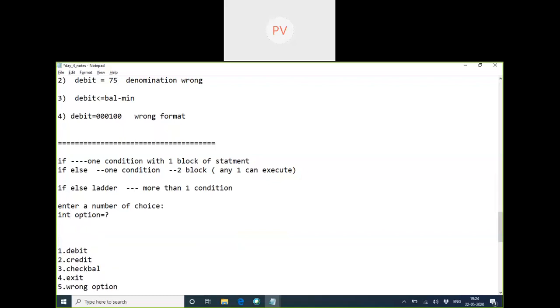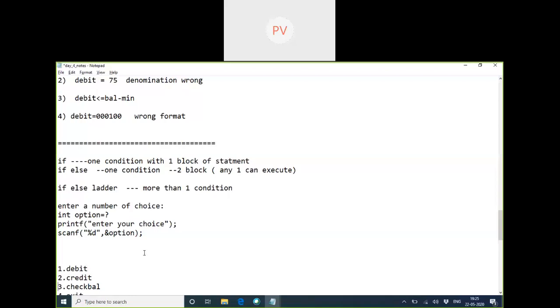So for that I'm just asking as a preview statement. Now enter your choice. So the user is going to enter some button in the center. So I'm just saying present the option. Now should I proceed with the debit or credit? What should the system do? It will take a decision.